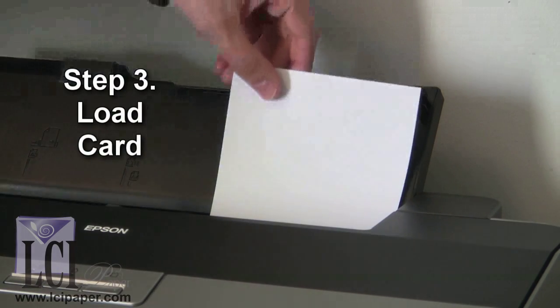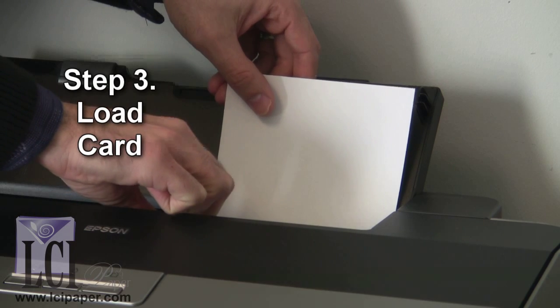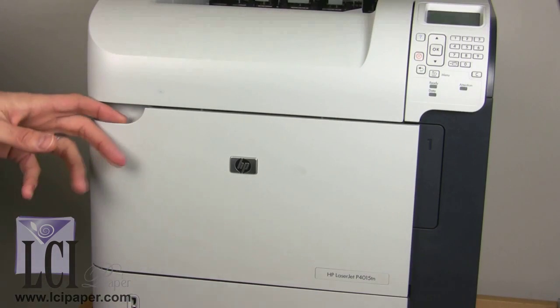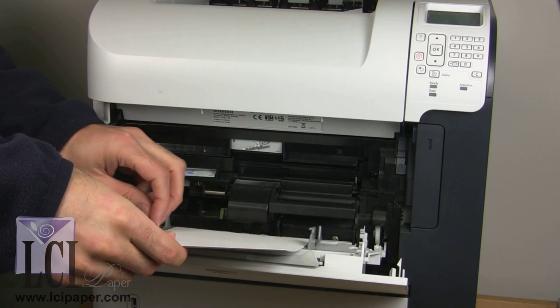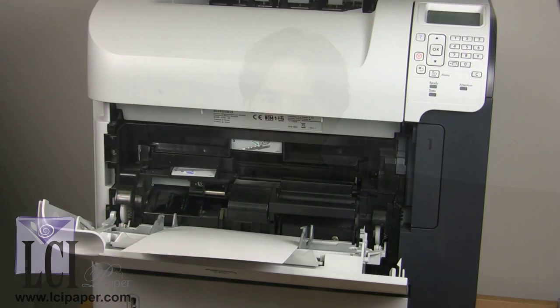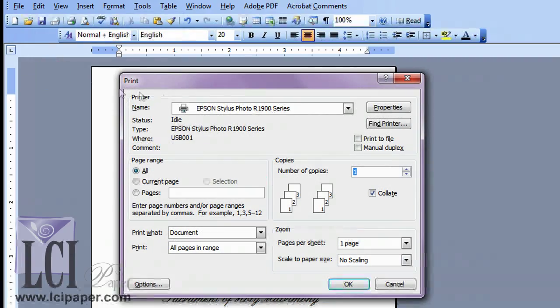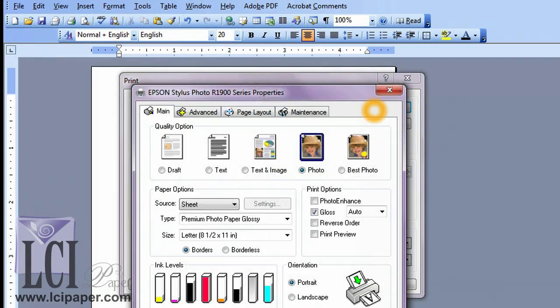Now you can load your blank invitation card into your printer and then adjust the printer's plastic paper guide. If you're using a laser printer, you're going to want to use the manual feed tray, which is usually accessible by a front door on the front of the printer. Now we're going to communicate to the printer that we're not using the default 8.5 by 11 size sheet. We're going to do this by entering the printer driver. So go back to your computer, and you can usually access the print driver in Word by clicking File, Print, and then clicking Properties.